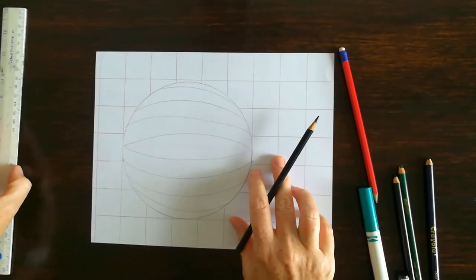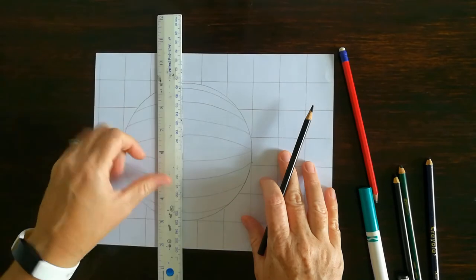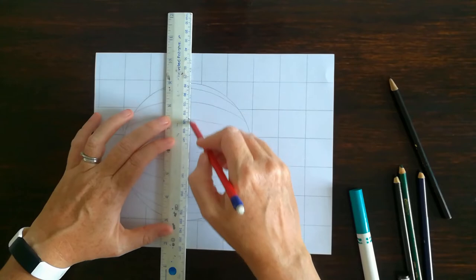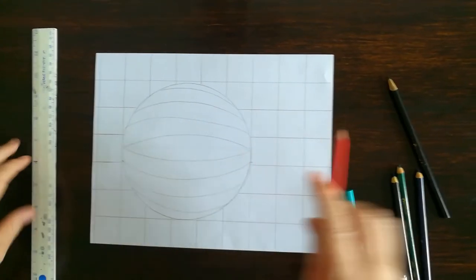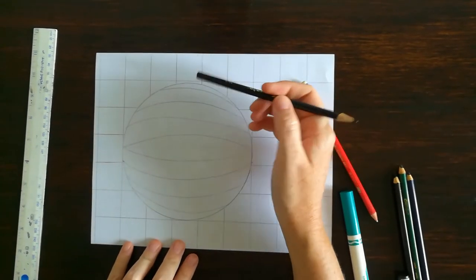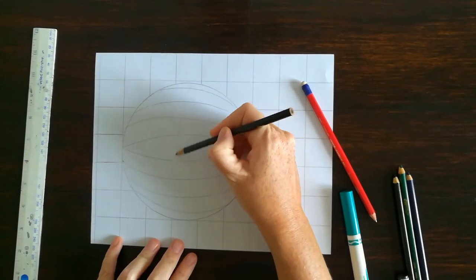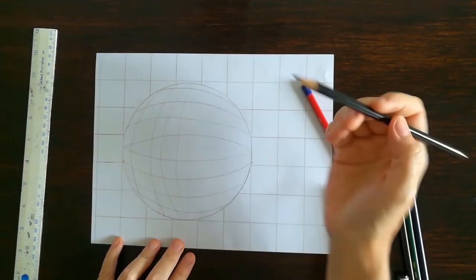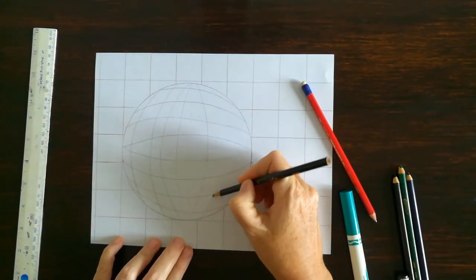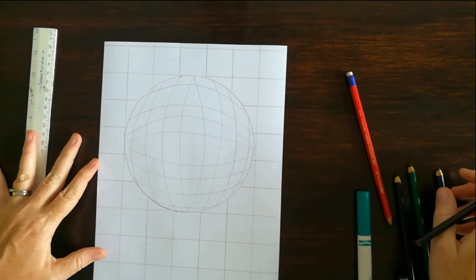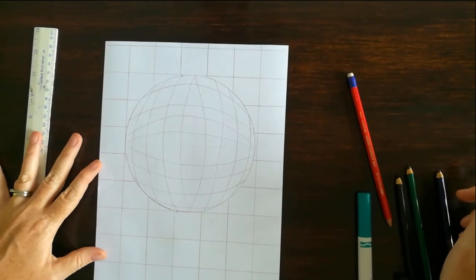Now I'm going to do the exact same thing but the other way. So I'm going to put my line up, as best as I can tell, a really light pencil line. It might not even need to erase it because it might not matter. But, and then we're going to start from there. I've got my circle. So, that was the hardest part, and it didn't even take us very long.